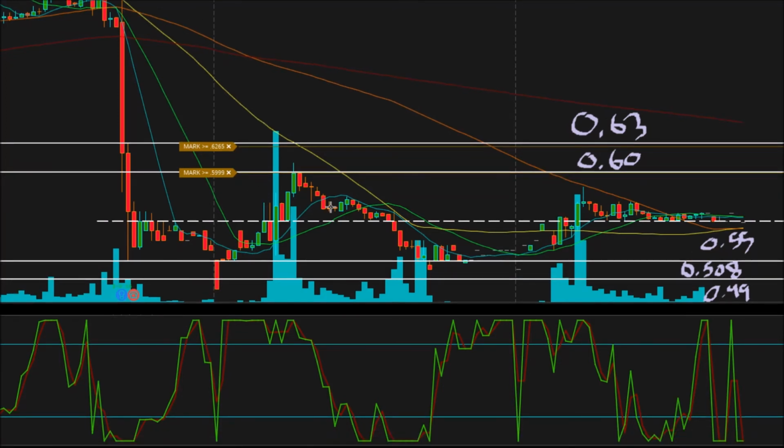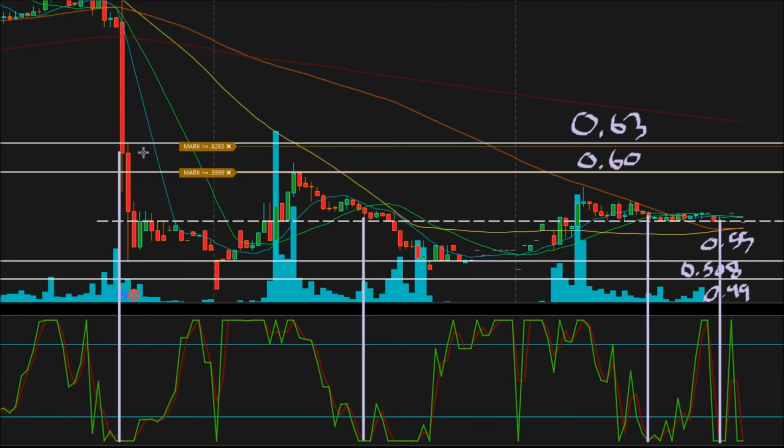And let's take a look lastly at the relative strength index down there at the bottom. So where did we go oversold? Here, over here. Not quite there because the slow average didn't line up yet. So the next area would be over here and then over here. So you see we went oversold originally on that red candle, had a lower oversold point. Now we have a higher oversold point and an equal oversold point. Now it is hard to notice, but this area is definitely lower than this area. Not by much, but it is.